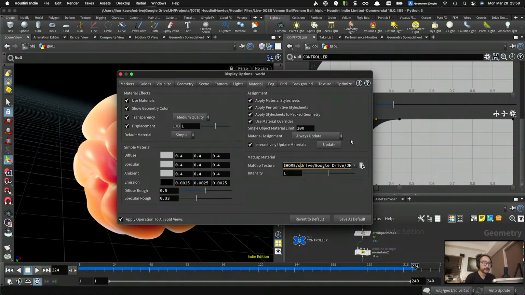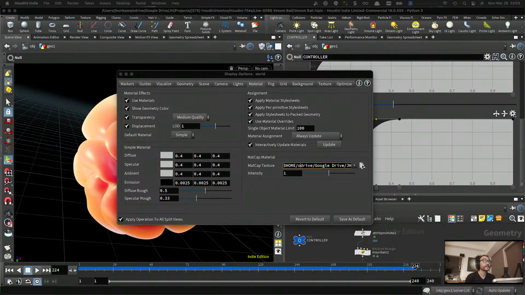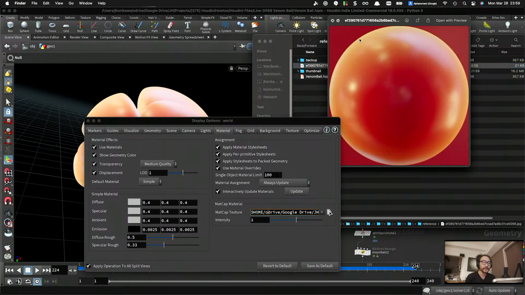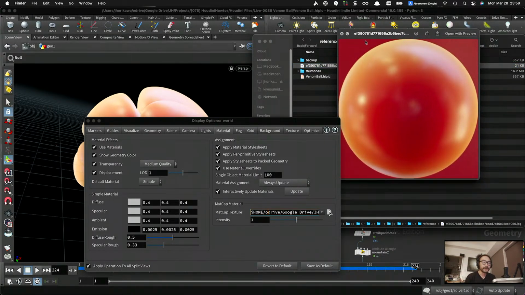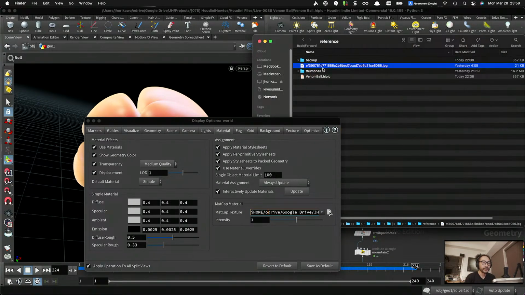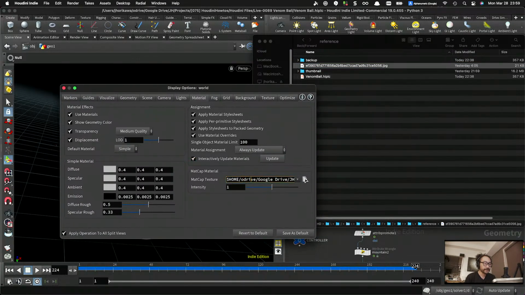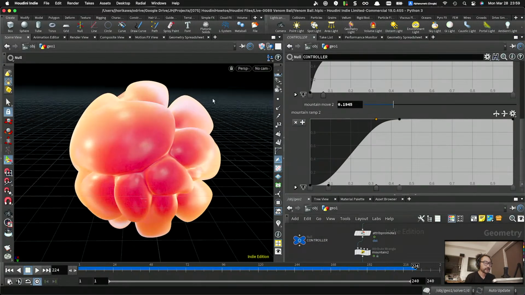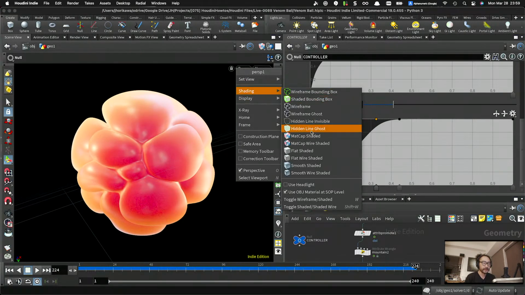I'm just using some random matte cap textures that I downloaded from the web. You can search on Google images or anything with the matte cap keyword, and then you can get this kind of circular image, and by setting this image as a matte cap texture in the display option here, you'll be able to show this as a matte cap shader texture when you make this matte cap shaded.